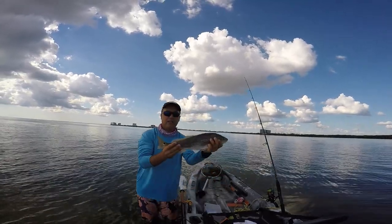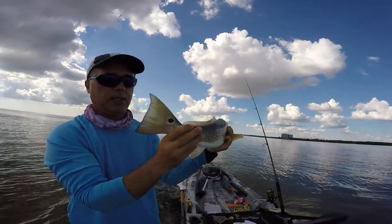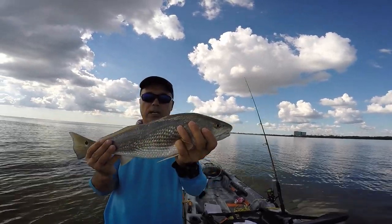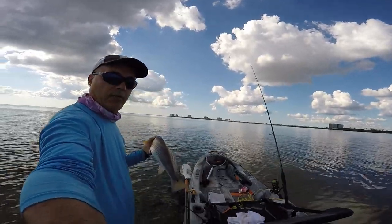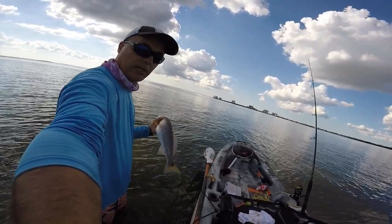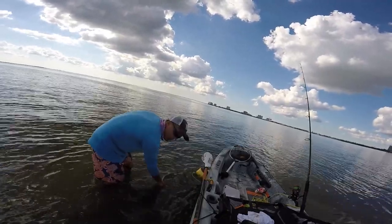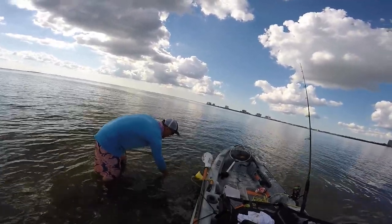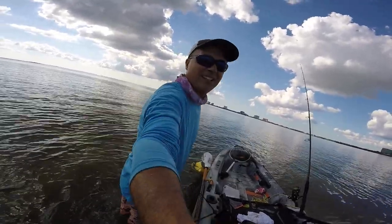Look at that, guys. Nice redfish. This time only two dots. Look at that beauty right there. Redfish number 3 for today. Yeah, that's fun. Let's give this guy a nice release right there. Fun.